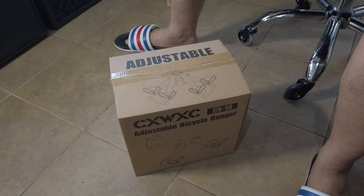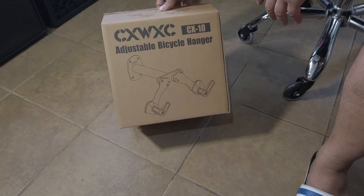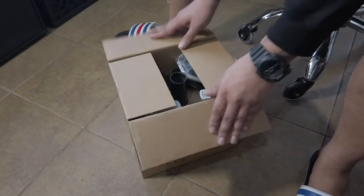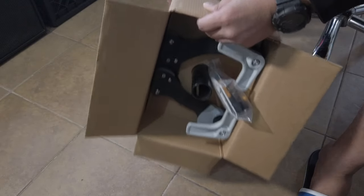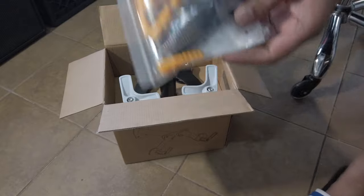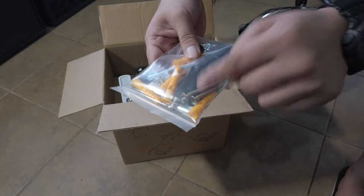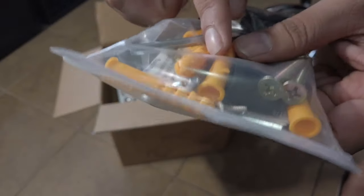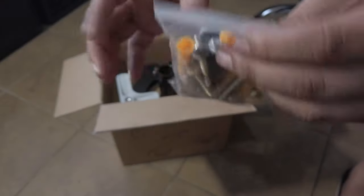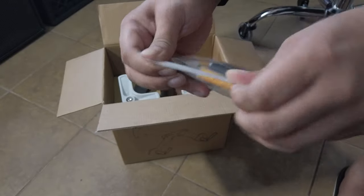Okay guys, so we're going to do an unboxing right now, and this is the CXWXC adjustable bicycle hanger, the CX10 model. Okay, so we're gonna open it now. As you can see, the inside looks like this. I'm gonna show it to you piece by piece. Now this is the accessory. It has the manual, the Allen wrench, the screws. You see, they're very large screws there. The strap, the box, and everything. Okay, that's about it. There's nothing more, so it's all sealed in its plastic.